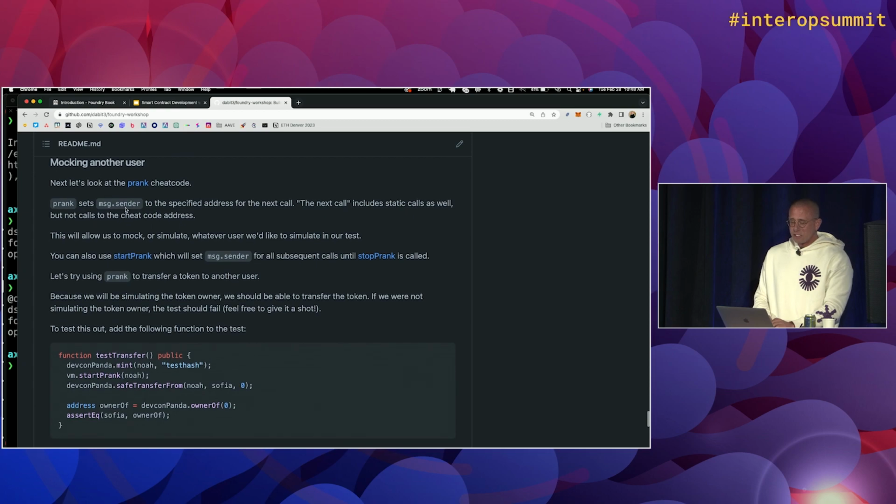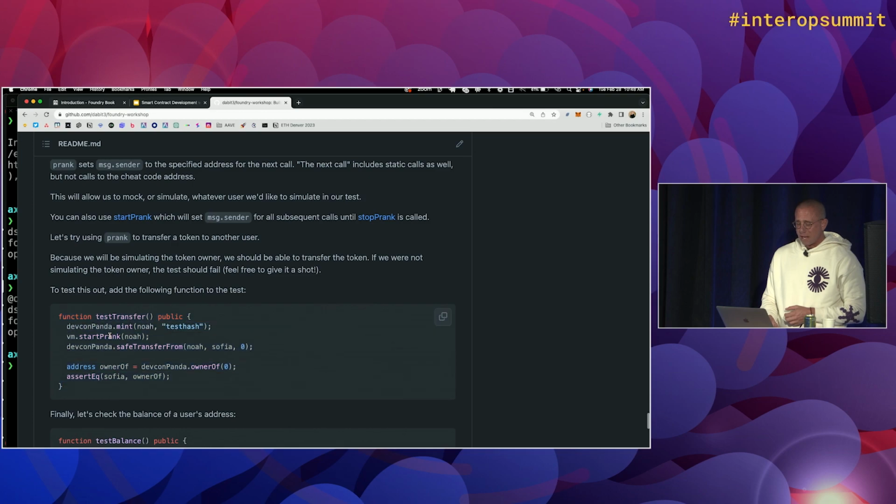We're going to use what they call cheat codes. They're kind of like helpers. The one we're going to be using is prank, and prank essentially lets you simulate being another person. For this transfer that we're going to test, we're going to first mint a token to Noah. Then we want to act like we are now Noah, and we want to take actions on Noah's behalf.